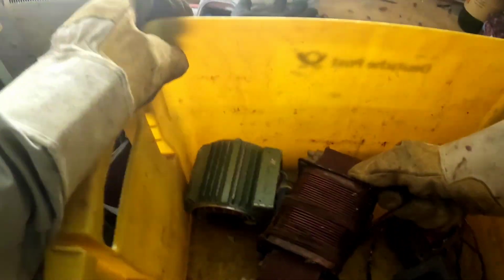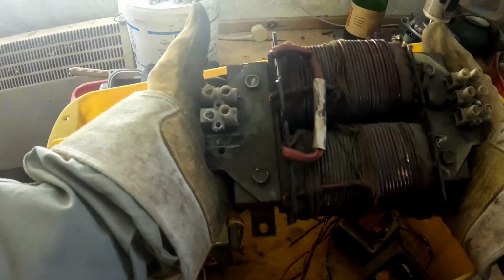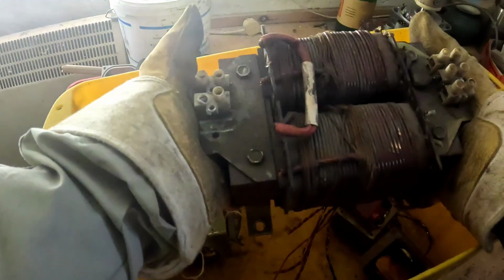So next thing we've got is one of those bigger transformer thingies. That probably weighs 15 kilos, pretty good. And this is just gonna be cut. Can't really do a whole lot about that, but it should be pretty easy to cut that. So no issues there. We'll put that down here as well, and we'll process them at some point.